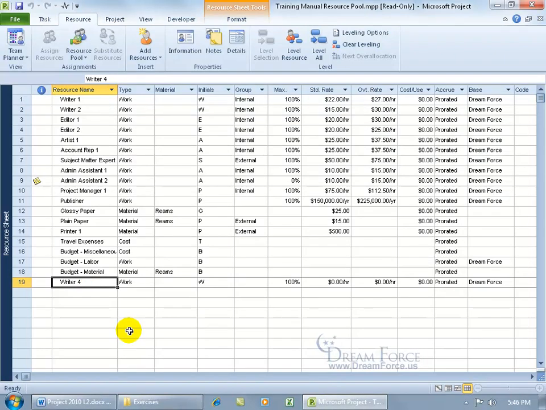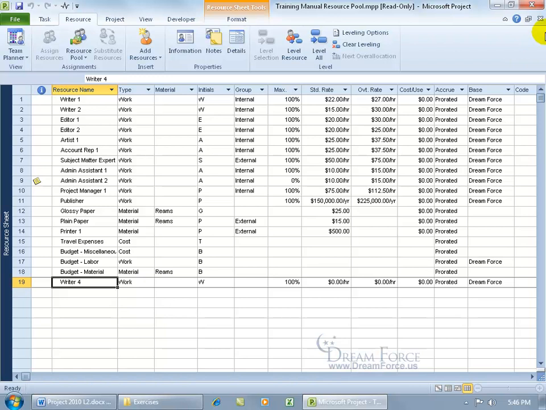So if you don't want to share your resources, they're proprietary to your project, but you want to go into the resource pool to pull in those resources to use as well, then maybe to keep your resources, you don't want to give them a name that somebody can identify and go, hey, I want to use that resource. Maybe you could type in something like, this is OK resource, Writer number 4. And then maybe you'll be the only one that will use it, and hopefully nobody else will pull it from the resource pool and you'll have conflicts.